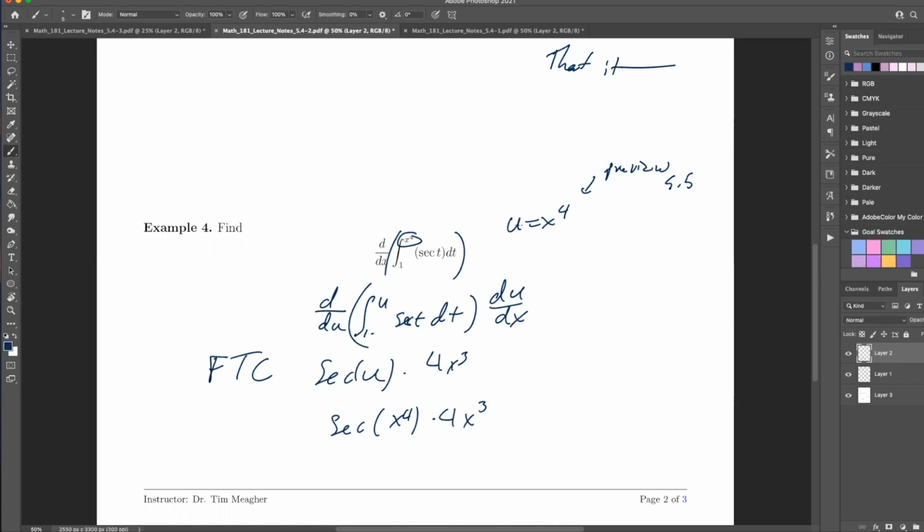Okay, now that it's all here, let me explain it really slowly and carefully. If this is not a single variable, in this case it's x to the fourth, or whatever, go ahead and make a replacement. Say u is equal to x to the fourth, or whatever this non-single variable is. And then go ahead and switch out your integration. Go from 1 to u, secant, whatever your function is, dt, and then you're going to multiply it by du dx because of chain rule, because this is what you do when you take a derivative, right?